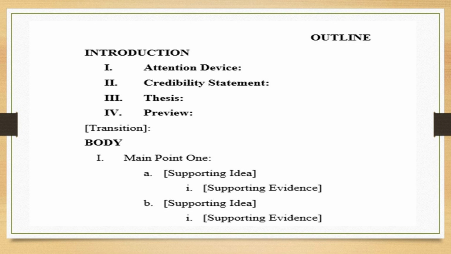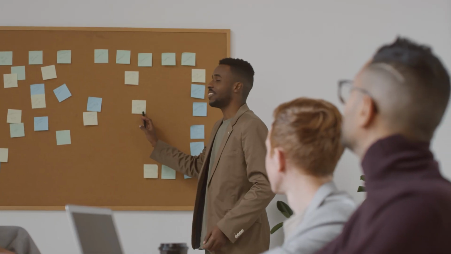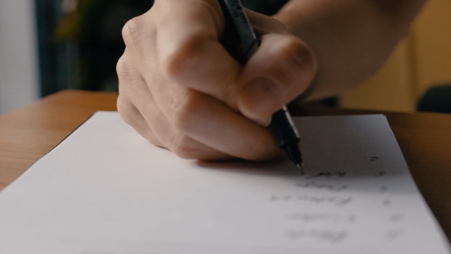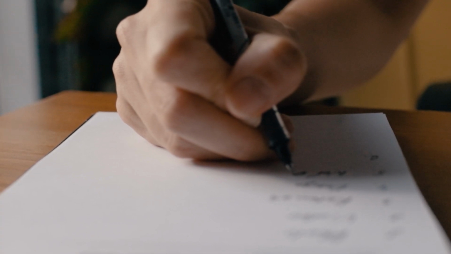In my experience as a public speaking instructor, it is those students who have crafted outlines and spent time developing that outline that end up doing the best in their speech. Their speech is more memorable, it's more organized, it's easier to follow. And so it is a critical tool for us to learn how to create those outlines. In this video, we're going to talk about the characteristics of an outline, the different types of an outline, and then all the different parts of your speech that should appear on that outline to ensure that it is an organized speech. So first we need to know the different types of outlines.